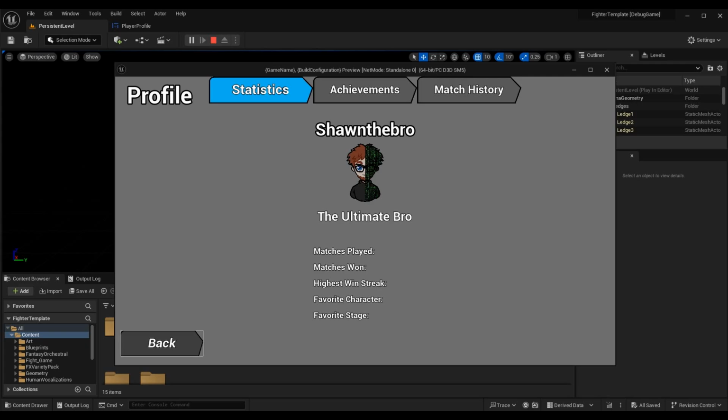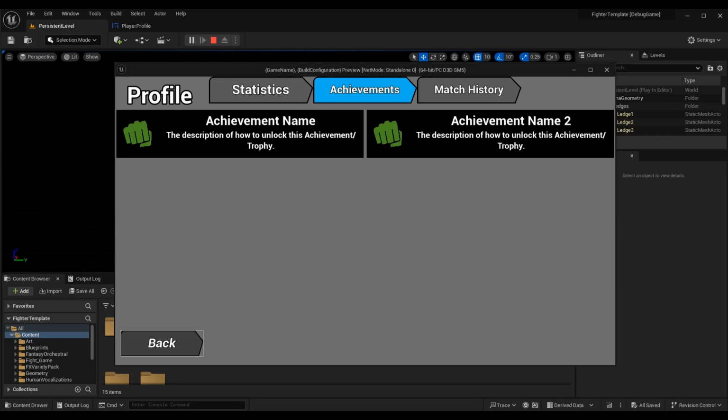And the way we're going to do it this time is by actually highlighting the proper tab that we are on. As we switch between them, I'm on statistics, that's what I start on when I come into the player profile, but if I move over to achievements, I want achievements to be highlighted. We don't actually have a match history tab yet, so it's going to have to stay like this for now. But when we implement the match history tab, it'll be a simple update to transfer over to that tab as well, but I can then transfer between these two freely.